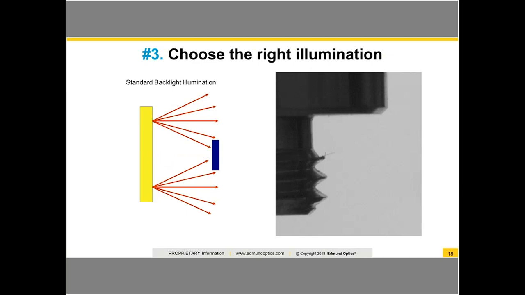Tip number three: you really want to be thinking about illumination. The lens is incredibly important but it's the signal conditioning part of the system—there will be some amount of contrast loss at any resolution. Presenting the highest level of contrast to the lens is critical for best performance. If an object has only 50% contrast but you illuminate it in a way that knocks it down to 20%, that's all the lens has to work with. If the lens has a 50% drop-off, you put only 10% contrast at the sensor—similar to the 15% contrast we saw with the pharmaceutical bottles, making it very difficult to pull out the details you want.